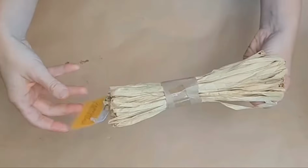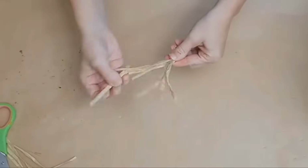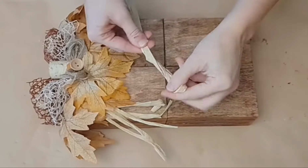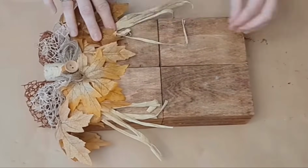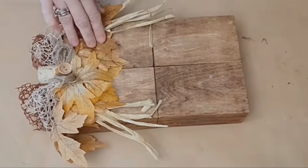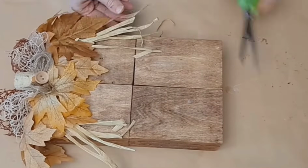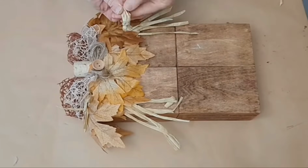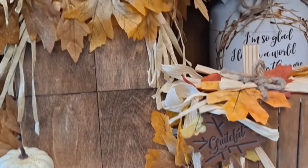Now we're going to go ahead and add some raffia. So I guess my pumpkin side wasn't quite complete. I misspoke because we are adding raffia, but we're going to be doing that all around both sides. So I'm just taking some raffia, folding it over and kind of bunching it at the top, twisting slightly so I can glue that down underneath the leaves on the pumpkin side. And I'm also going to do it to both sides of this creation, and I'm going to do it to the shelf side as well, just here and there wherever I think it looks nice.